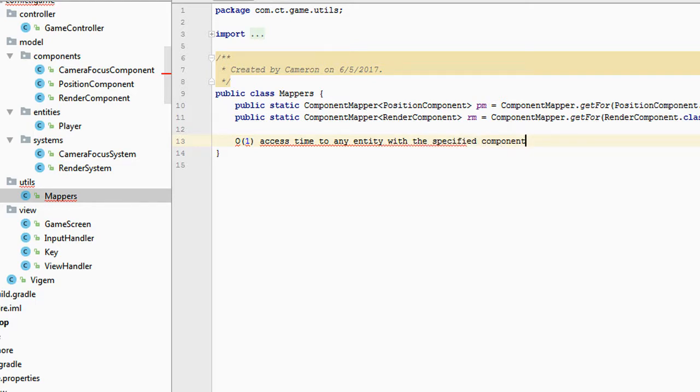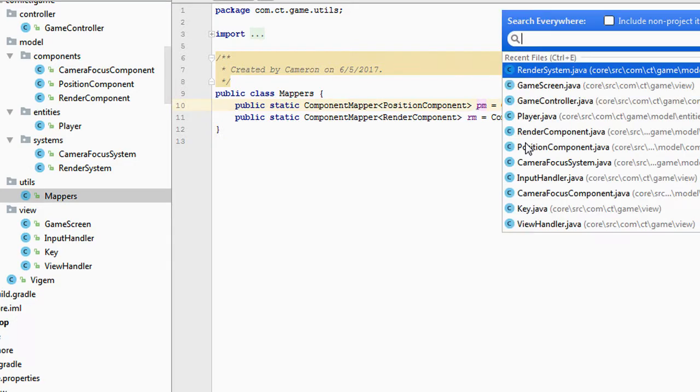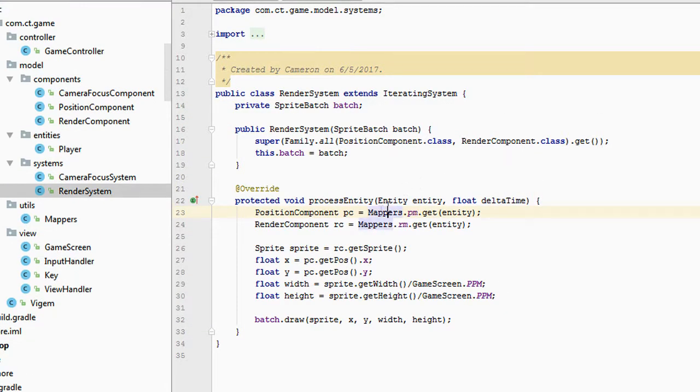That means that if I have any entity at all that has a position component, all I do is pass it in to this guy. So if I pass in that entity to this component mapper, it'll return the position component, or the respective component. So right there, pm.getEntity, and it returns me that entity's position component.